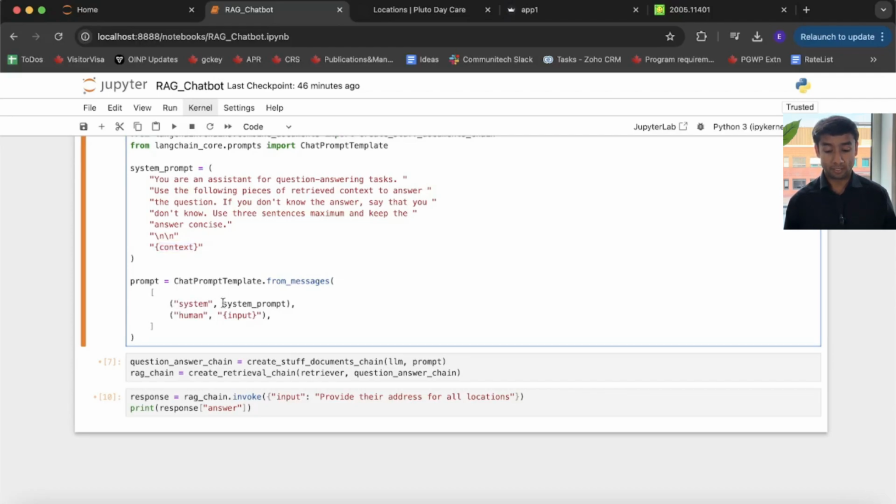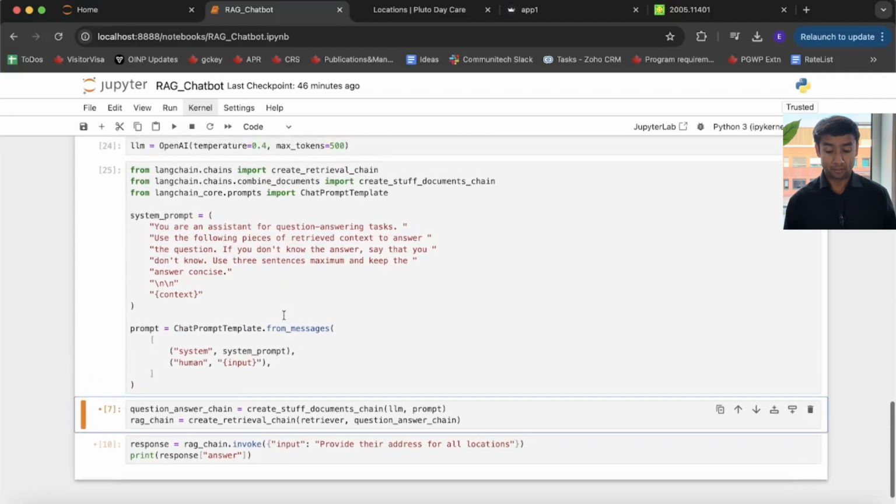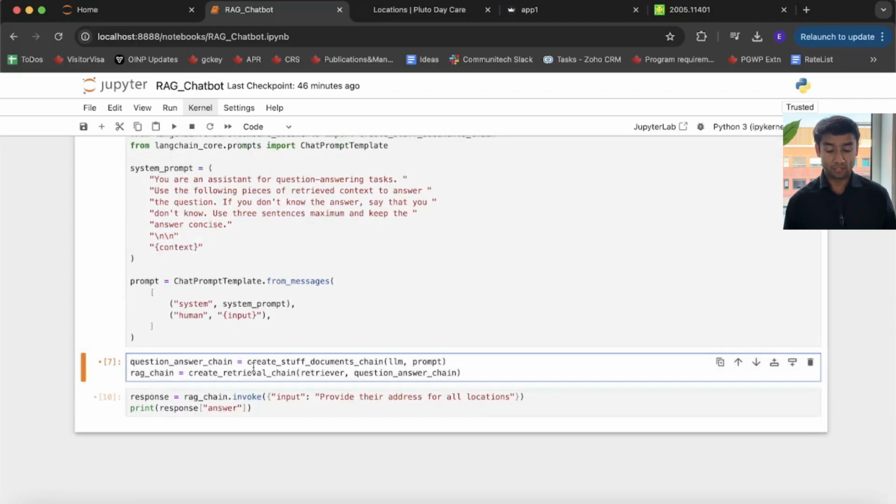So now that we have set this up, the next is the question answer chain. We are essentially creating a document chain with the LLM and the prompt. And then we are creating a RAG chain with the retriever and the question answer chain. So this is essentially saying that we have created a chain with the retriever object that we have created, and then this question answer object contains the prompt and the LLM that we're going to use.